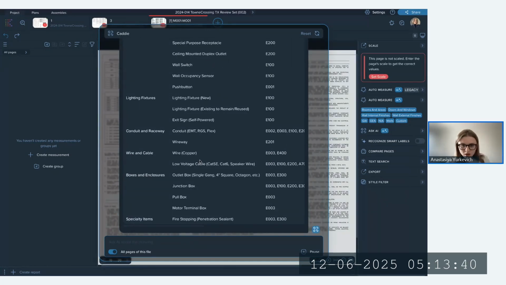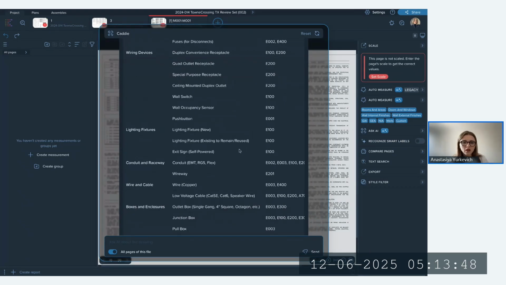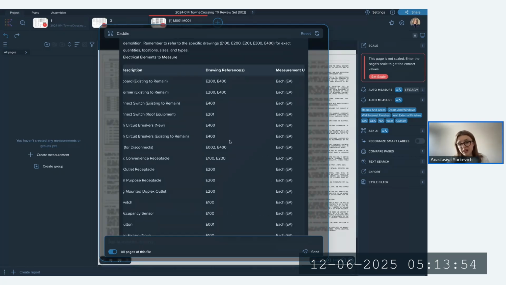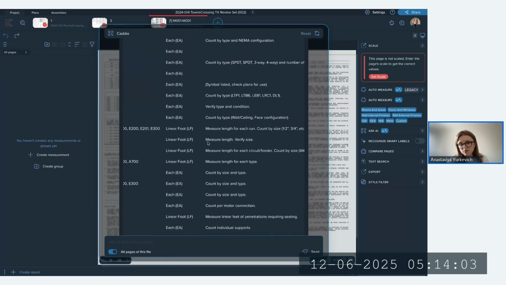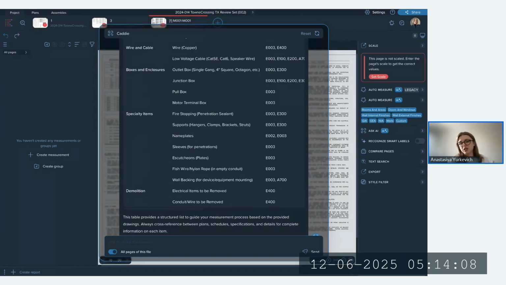Great, so let it finish. Yes, you can see a quick table. By the way, you can always copy the information that AI provides. And I can scroll and see, for example, the drawing reference, which is great because I can just go to the page that I need and measure it there. You'll still read through that information somewhere in your project, but it's maybe a quicker way. Maybe you would need some tables. Again, it's just one of the examples. Maybe you do it differently, but the logic will be the same. You just ask a question, turn on all pages of the file, and get your answers.